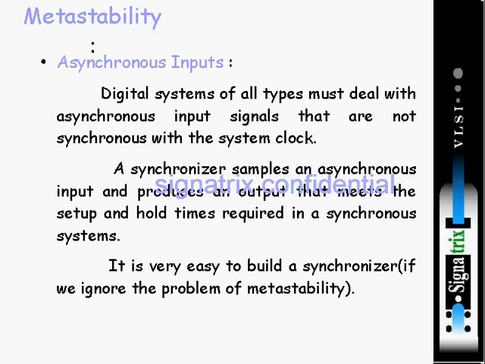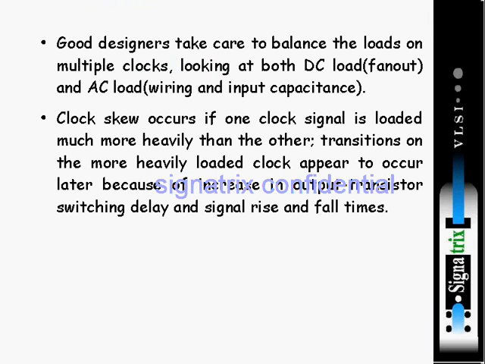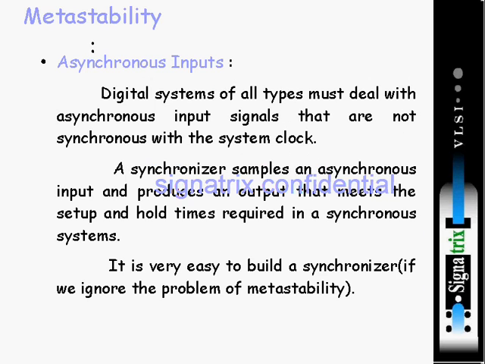For example, consider two blocks. Two blocks are working under different frequencies. The first block is working at the frequency of x. The second block is working at the frequency of y. Now the data transaction is happening between these two blocks. Now definitely there will be a synchronizing problem. So in between those two blocks, we have to insert a synchronizer logic so that it will produce an input signal in such a way that it will satisfy the setup time and hold time of the second block, right?